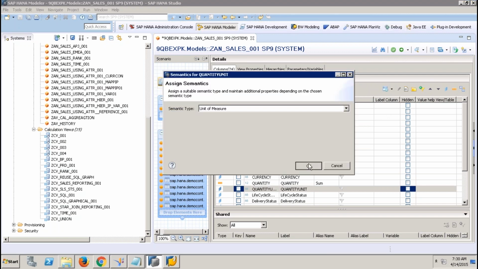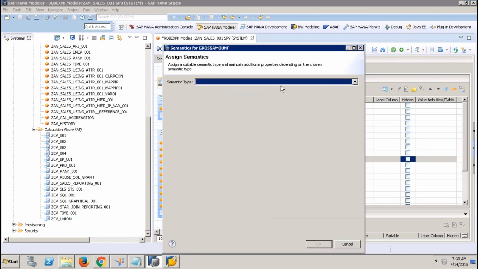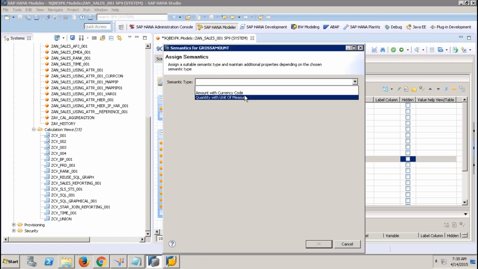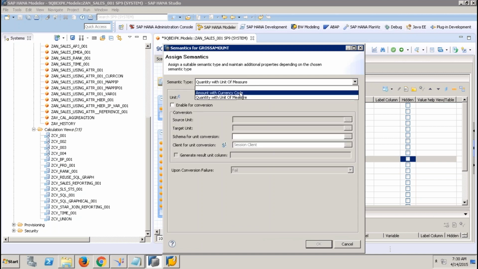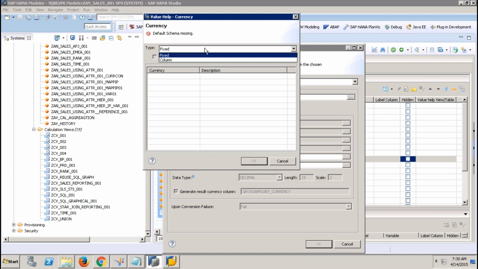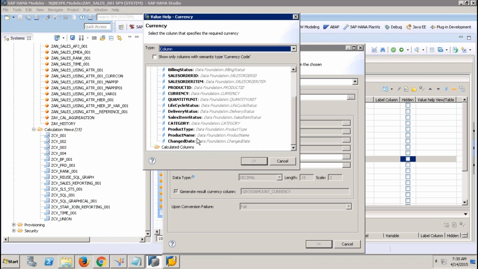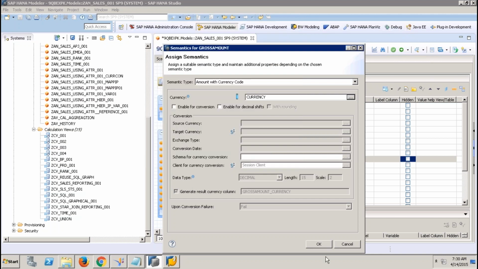Then I'll define this gross amount as amount with currency code, and the currency column is my currency column.